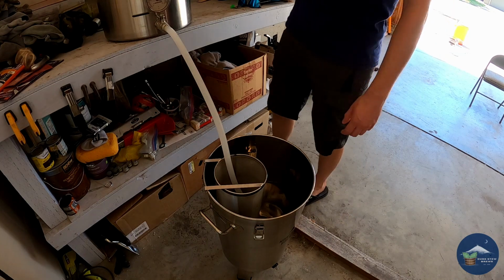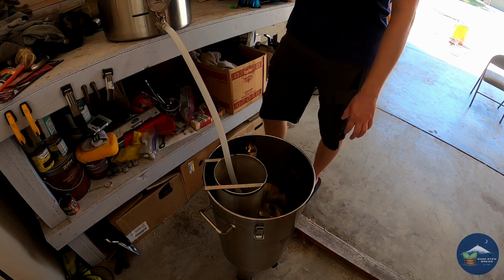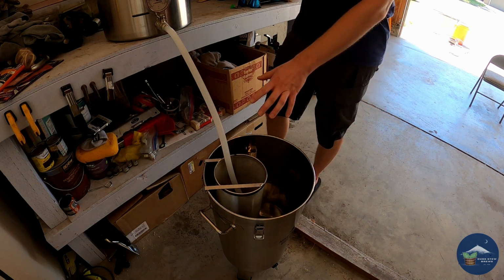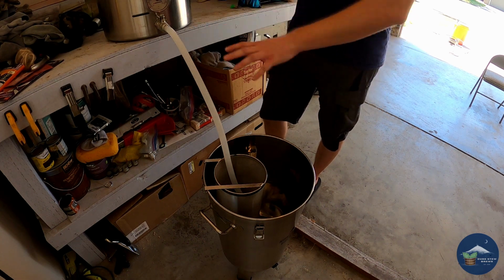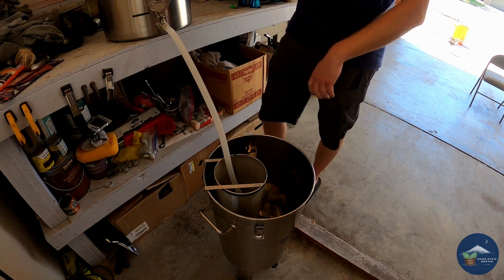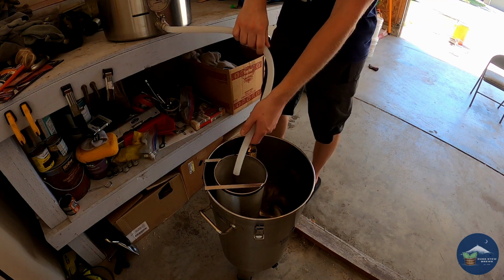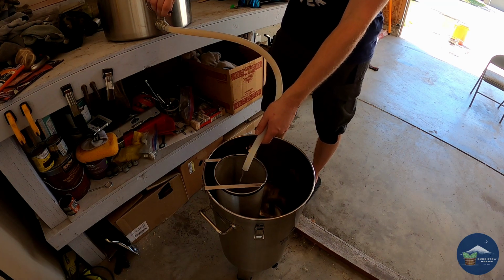Now that our wort has cooled down to 70 degrees, we're ready to put it into our fermenter. The fermenter has been sanitized along with this hop spider that I'm going to use for just helping filter out some more of the hops, just in case some gets through from the kettle. I've also taken the time to aerate the wort using a paddle. That way the yeast has more oxygen in order to grow. All right, let's go ahead and pour off our wort.